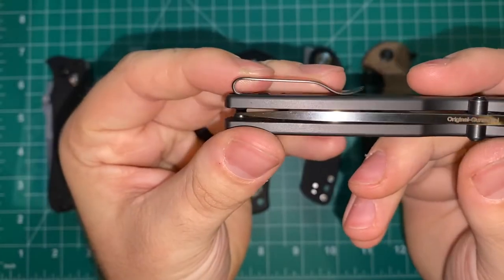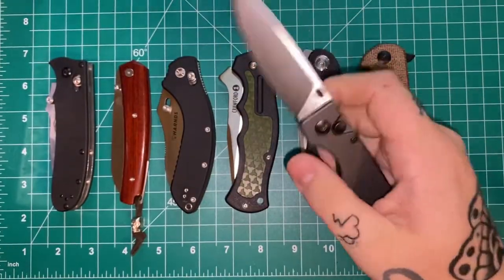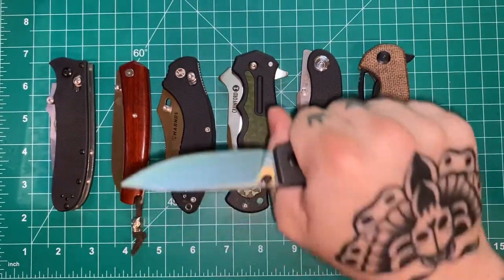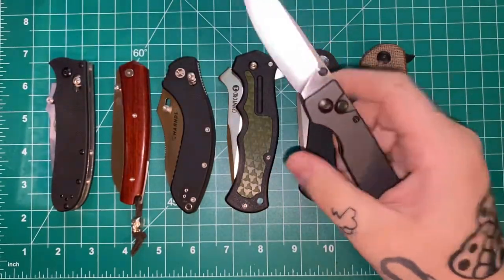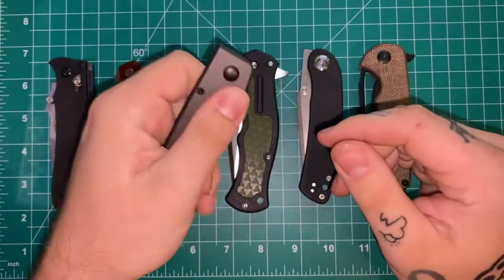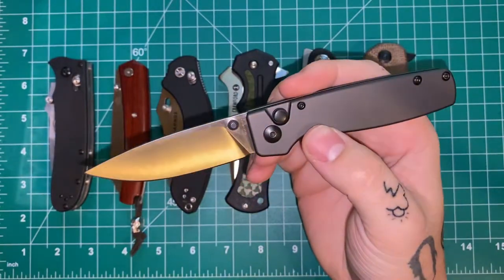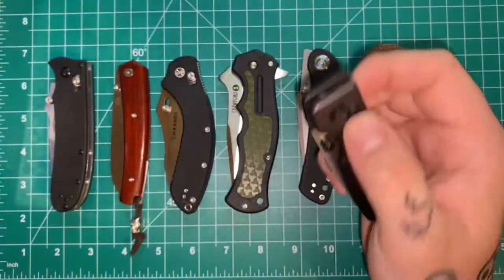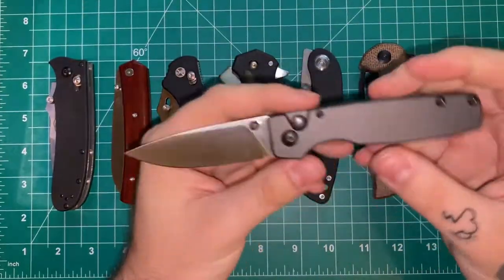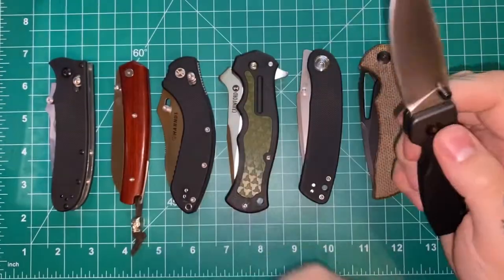Features often on more expensive knives: any knife with a clip that's inset with countersunk screws is just awesome — they don't have to do it but they do, and it shows they care about the design. The excellent button lock action and an aluminum-scaled knife with 154CM is just an excellent bargain. Availability and access: when they first dropped they sold out almost immediately, but now the aluminum versions are pretty readily available on Amazon and various Kaiser distributor websites. The copper versions are a little harder to find and more expensive, but the aluminum version is fine.